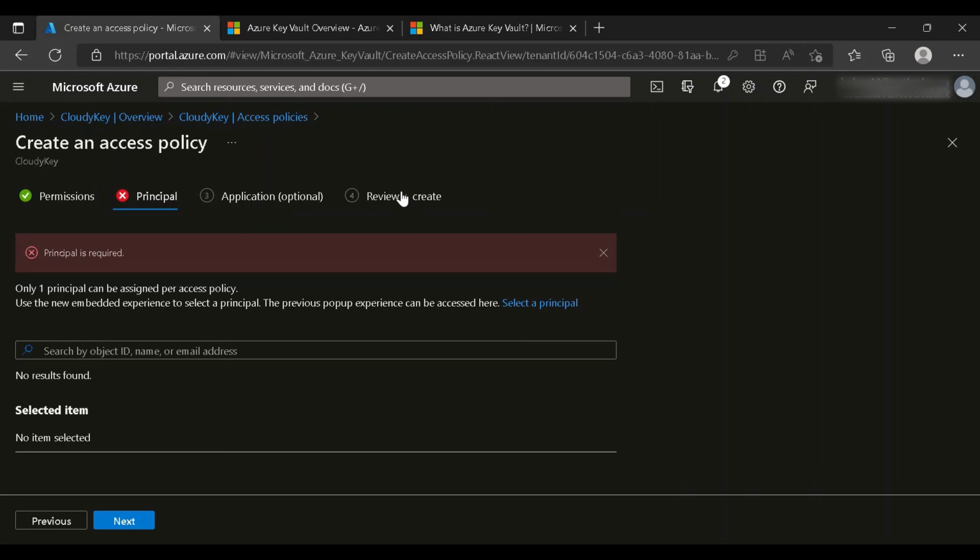Application is optional, review and create. As I don't have any other user here, I will just show you. Yeah, it's required. Once I have another user here or service principal, I can add it and I can give the permission for it.